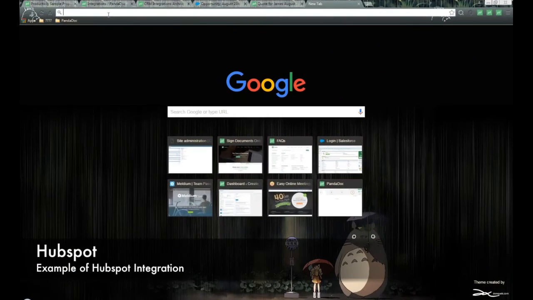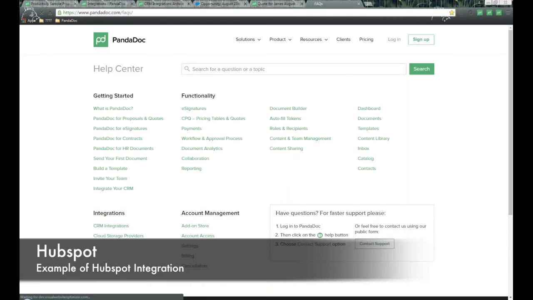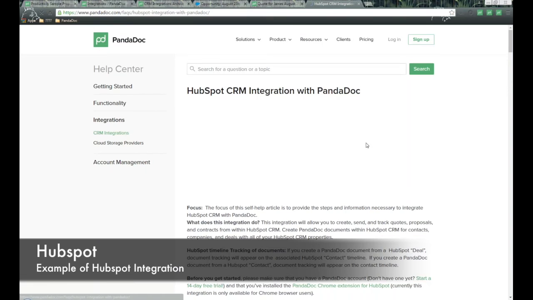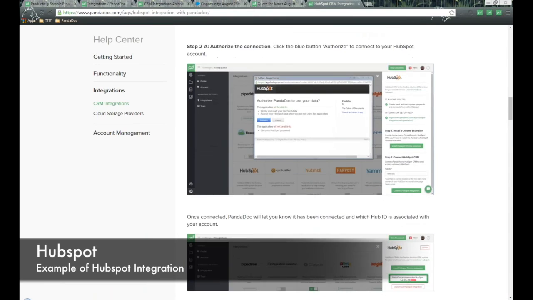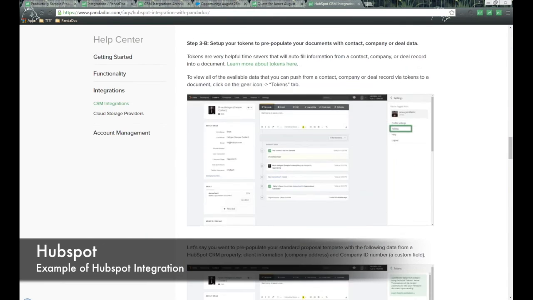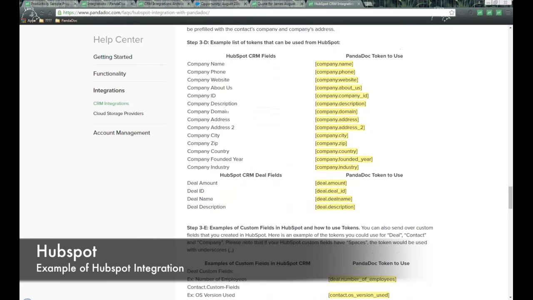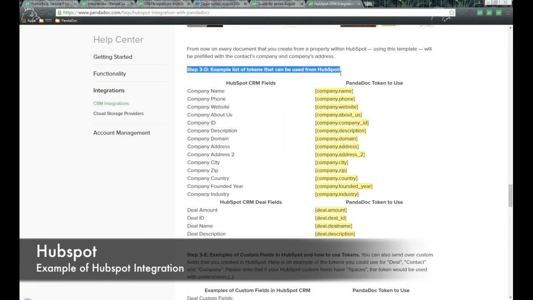Go ahead and open up a new window here and go to HubSpot, because I know a lot of you are using HubSpot out there. The very first thing you always want to do is do a search for our FAQ to find HubSpot. Open that up, and then each of these FAQs that we've created for our integrations, if you scroll down here, is also going to provide some detailed information about some custom fields or tokens that you could use straight from here as well. These are the standard fields that HubSpot uses, so be sure to take a look at that.